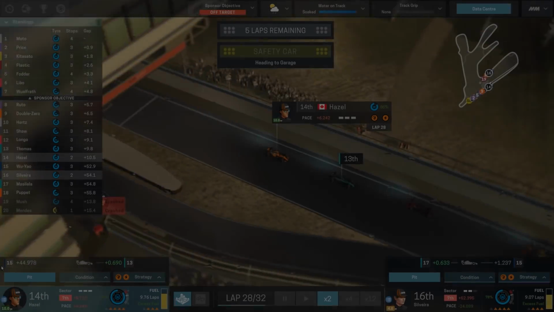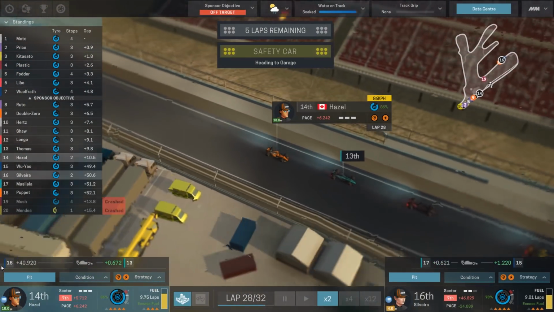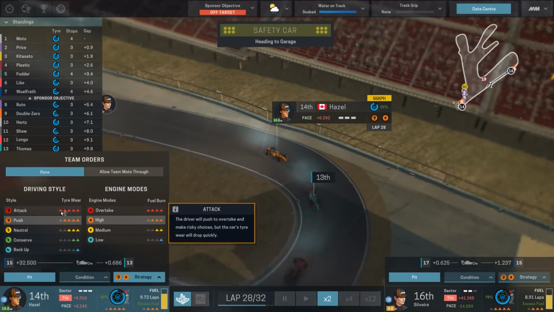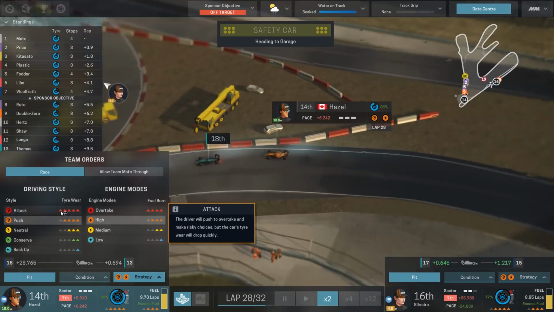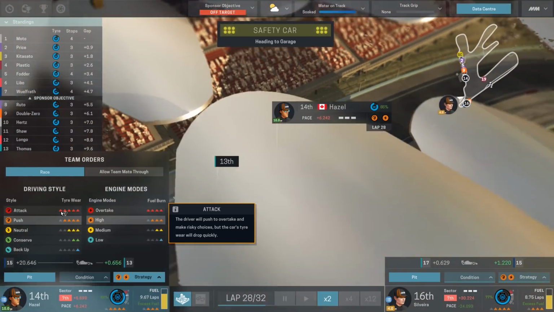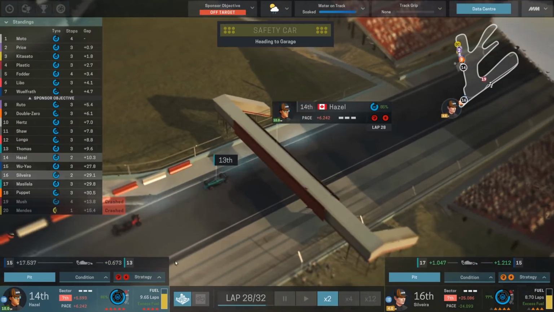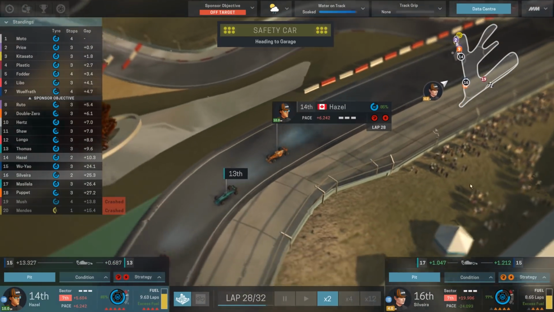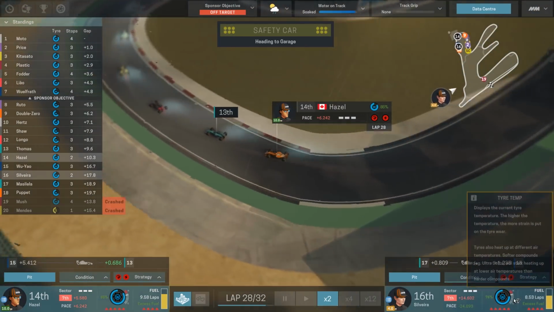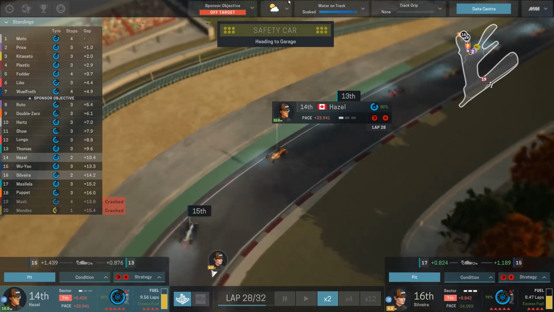not looking great. With 5 laps to go, the safety car's heading into the garage. We're gonna prep for Hazel attack mode here, and hope that we can get something out of it. There we go. We'll put him in attack mode immediately. We'll put Vanessa in attack mode as well. Although her tyre temperature is running a little warm there.